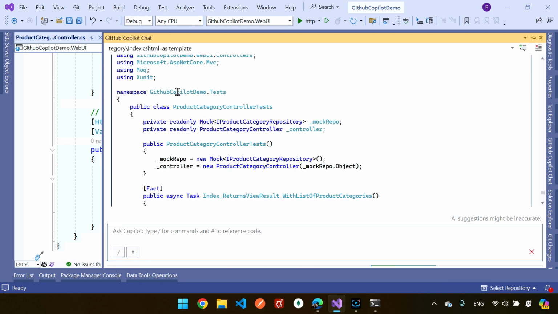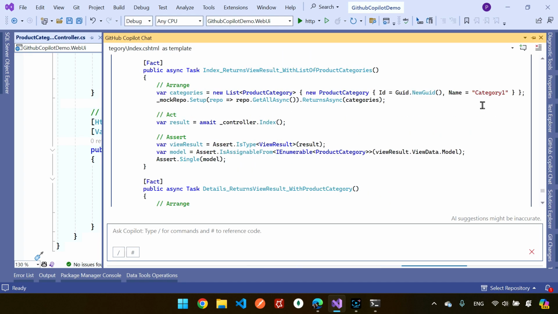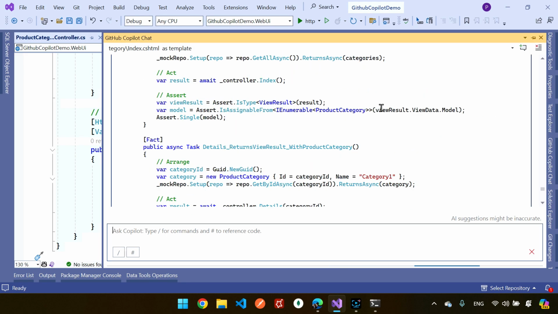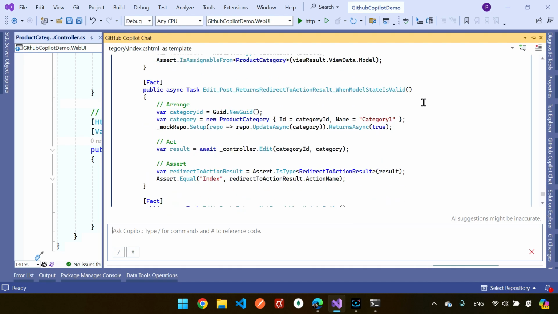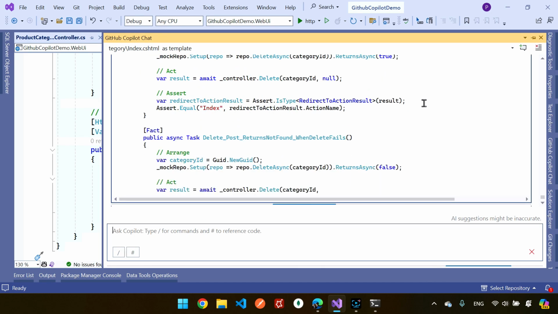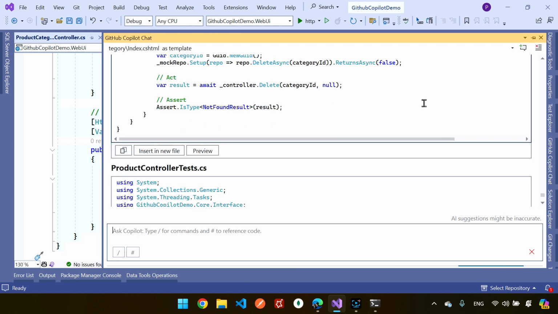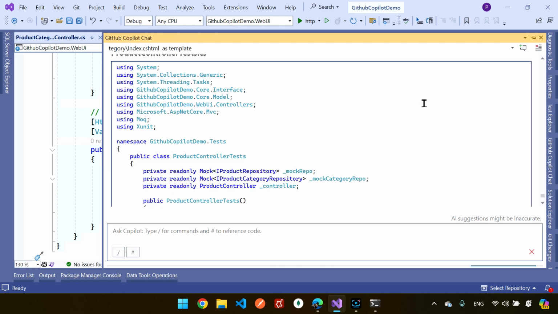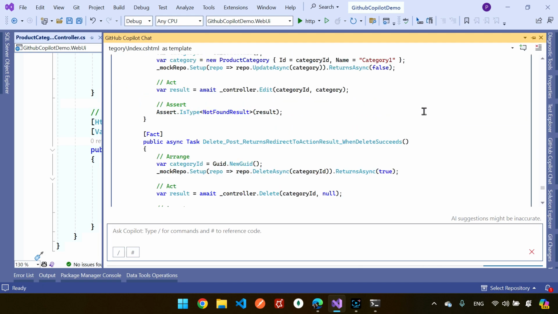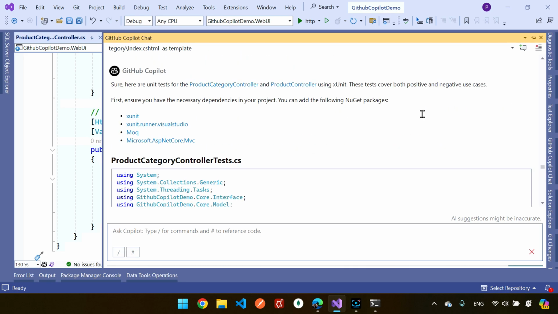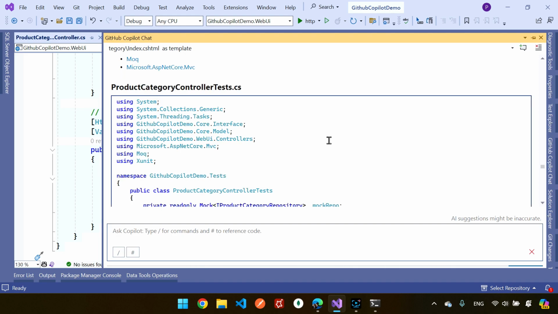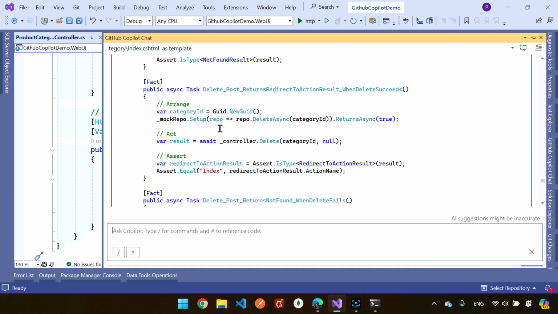It is using mock to mock the dependencies, and it's creating unit tests for me. This one's for product category controller. It's going to actually go ahead and create it.